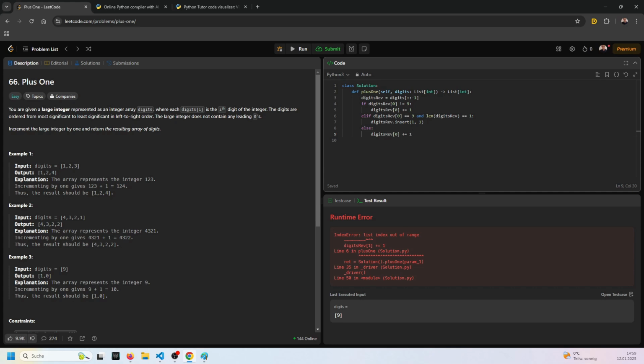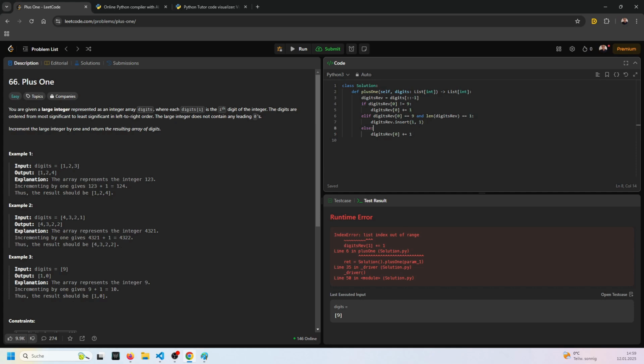If it's 9 and the length is 1, then add 1. Insert, yeah, that can now be 1. Yeah. So, and then I have, if it's 9 and the length is not 1.